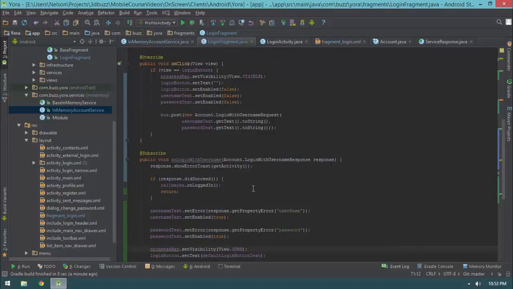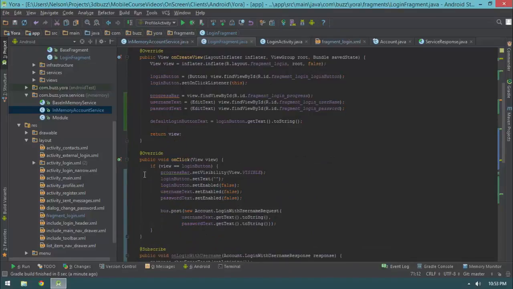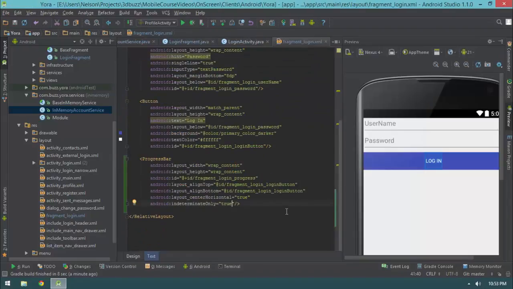Our progress bar seems to be slightly problematic. It isn't being displayed very well, unfortunately. I think the problem is that the color of the progress bar is being masked by the button. And I also have the issue of I never hid the progress bar to begin with. So let's go ahead and inside of our fragment login fix that.